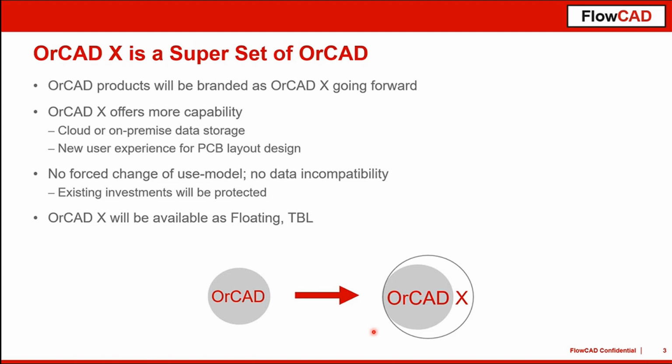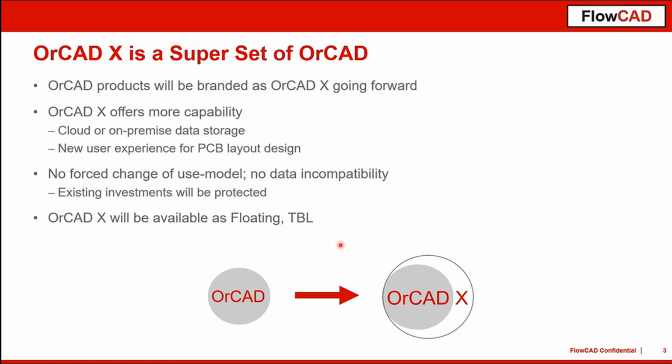One thing I must say up front regarding these tools. First of all, the database behind that, the board file as you already know it, will remain basically unchanged. So you can also open a board you have designed in OrCAD X Presto in the old OrCAD PCB Editor. This is also working, so you can switch backward and forward if you want to. Licenses are for sure available as floating and time-based licenses. This is basically the same license model as before. So you just get some additional functionality with OrCAD X.